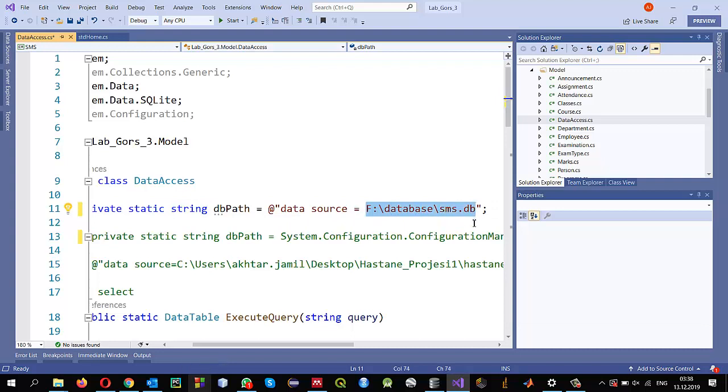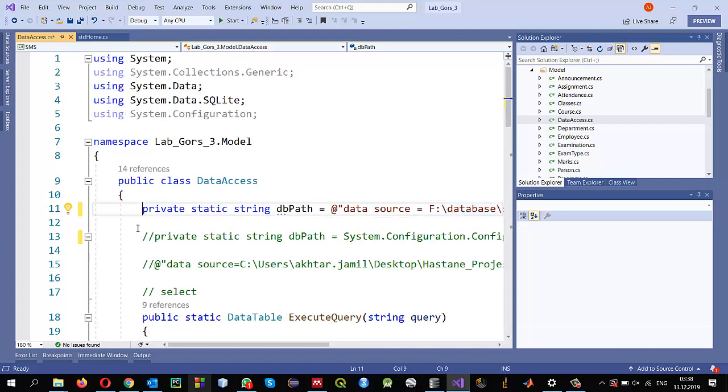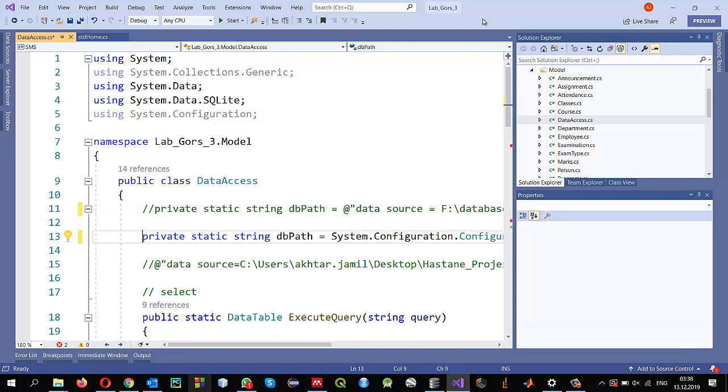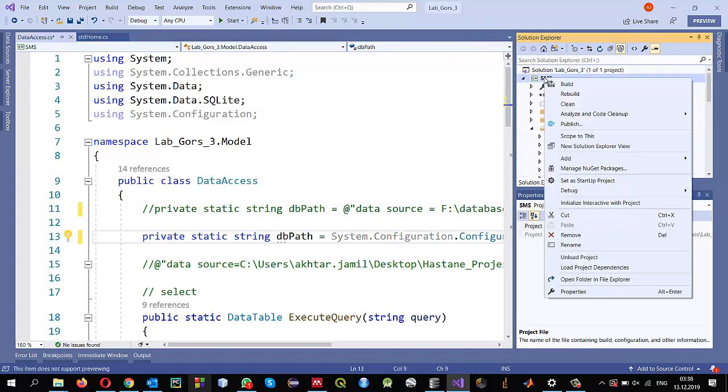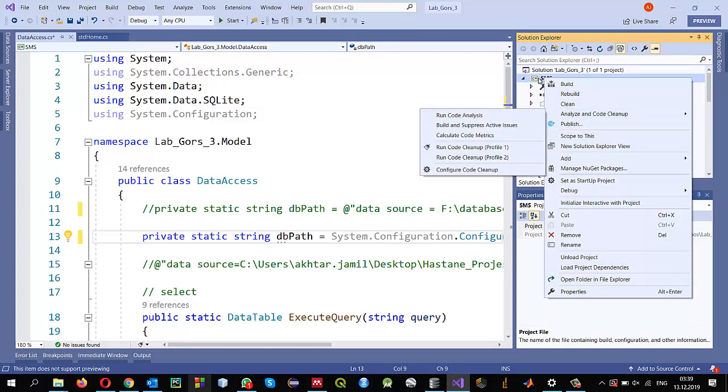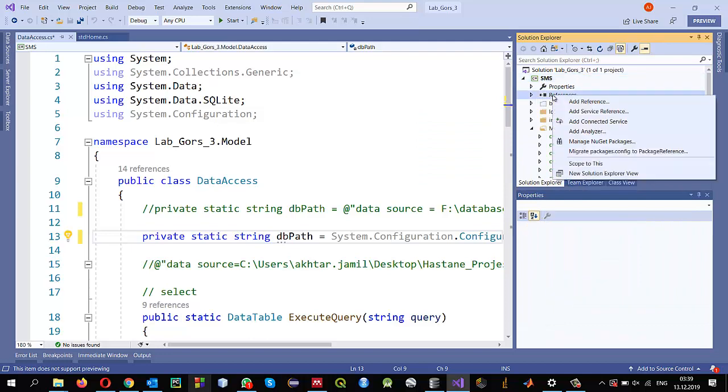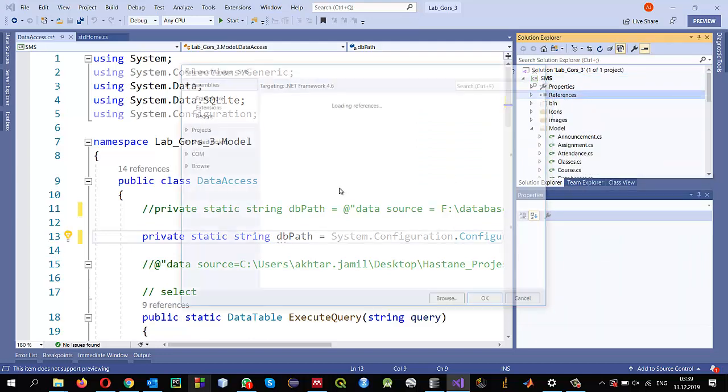Provide the data source or the path of the database from our application. In this code, I just wrote it directly as a static string variable, which is not a good practice. The alternate solution could be to use the configuration information from our database, and we can use this configuration information to write the connection information.